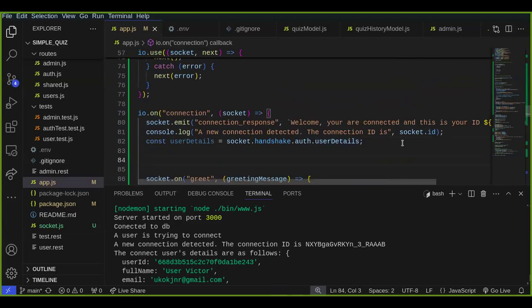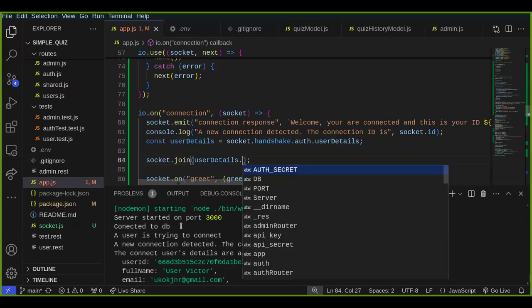Then here I can say sockets.join, and then what do I want to join? I want to join the user that is being connected. So I'll say user details dot user ID.